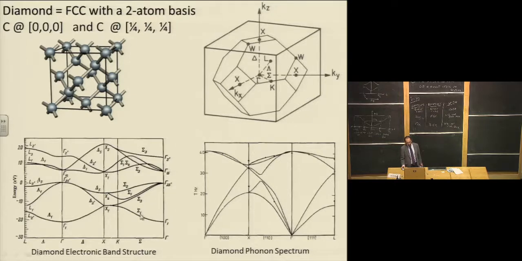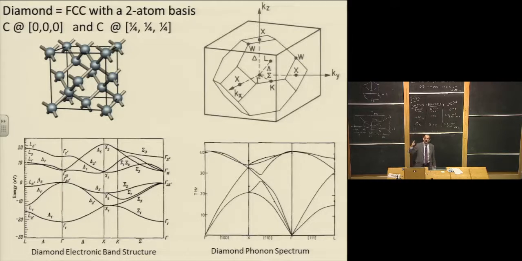And at each k point, there are 8 modes. 1, 2, 3, 4, 5, 6, 7, 8. And in some directions, it looks like there's only 6. Let's see, for example, in this direction, 1, 2, 3, 4, 5, 6, because 2 of them have become degenerate here. See, these 2 came together. Oh, no, hang on. These 2 came together here to make only 1. That's because there's actually 2 modes with the same energy, so you have to be a little bit careful about that.